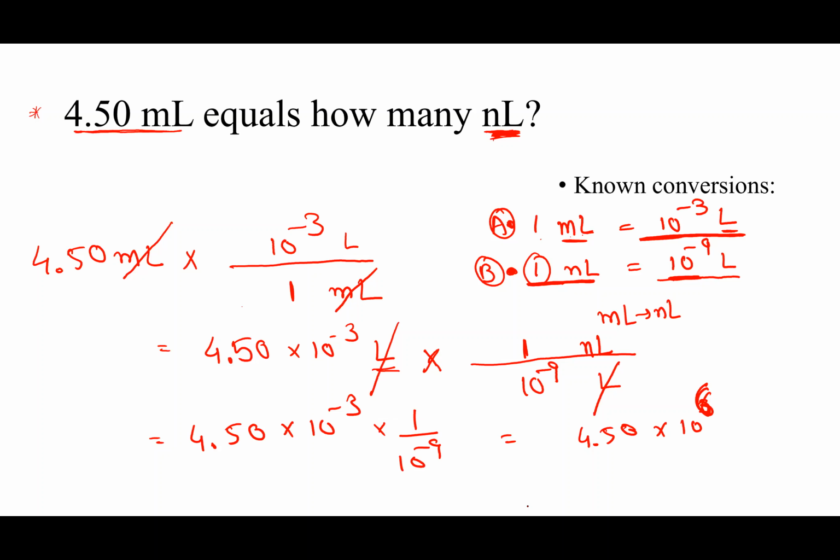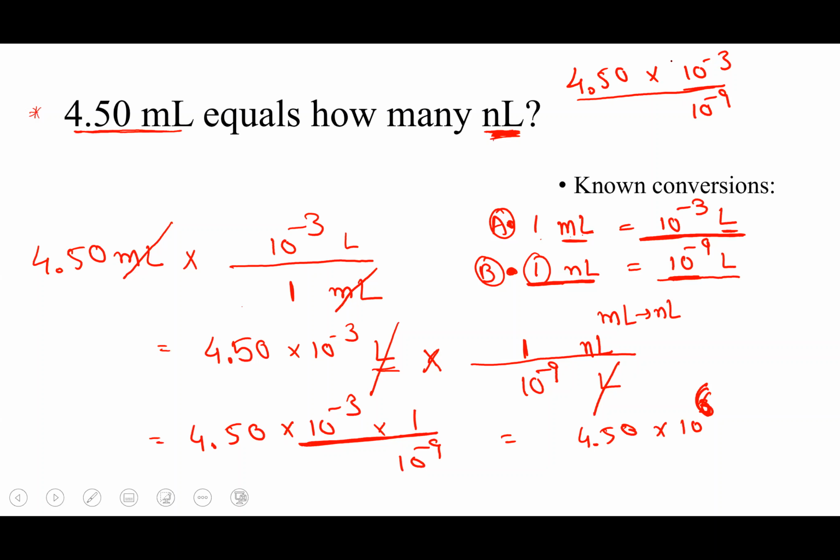Okay, let me just explain how to do the math on this, right? If you know how to plug in this number in a calculator, you probably can get the answer. If you do not want to use the calculator, let's say if you're good enough in the math, this is the way you can solve this problem. So 4.50 multiplied by 10 to the power of minus 3, and you can say 10 to the power of minus 9 in the denominator, right? Or you can just put it down right underneath this. Same thing.